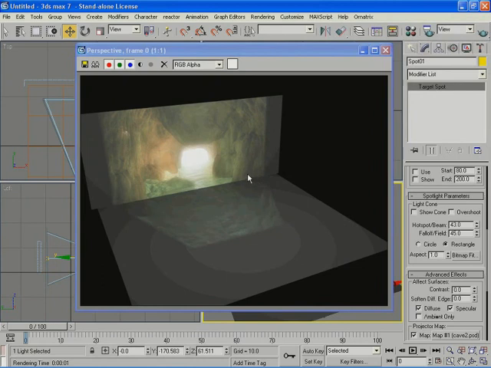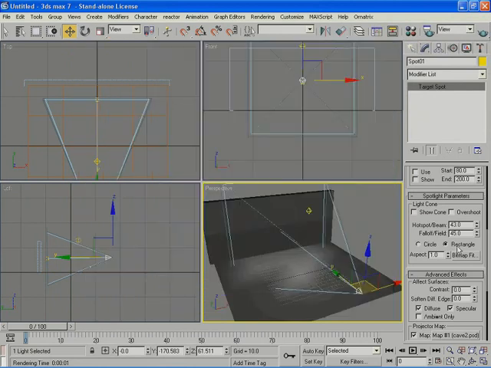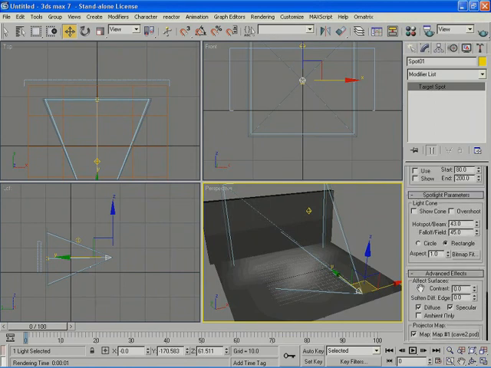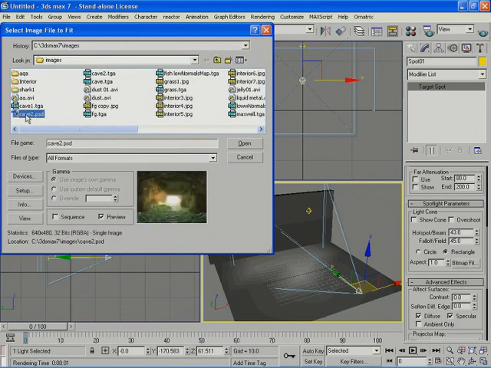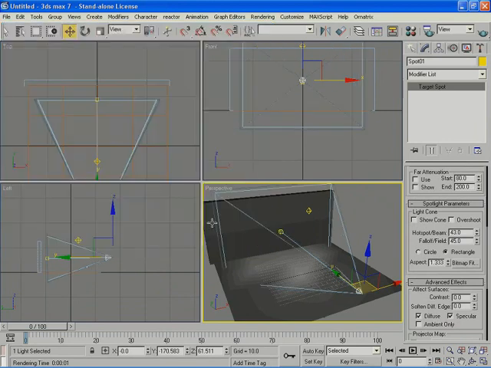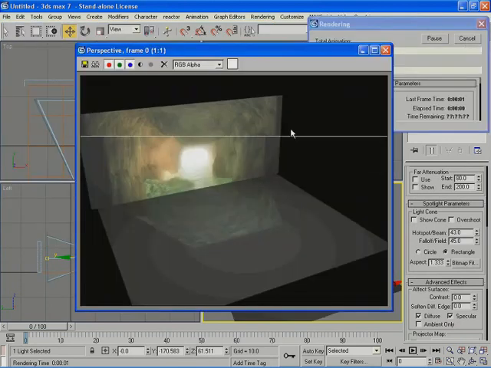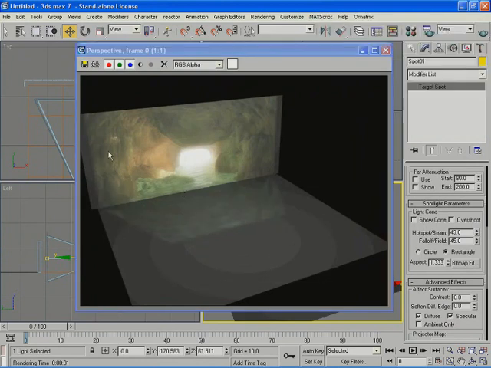There are two ways to fix it. I can either fix it using a bitmap. So I can click on bitmap fit and select my bitmap like this. But this does not really fix it, because this takes the proportion of the bitmap and projects it on that surface. It did not take into consideration the size of the plane, which is something that I want to change, that I want to take into consideration.